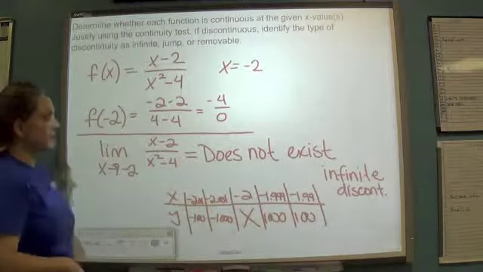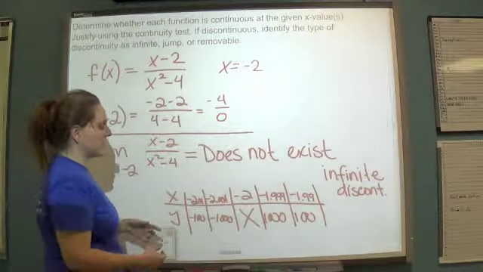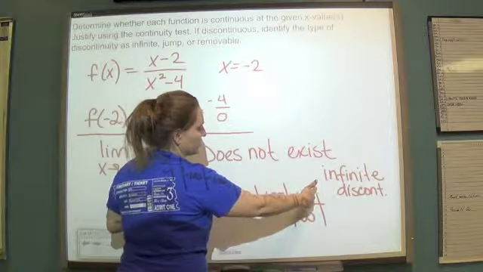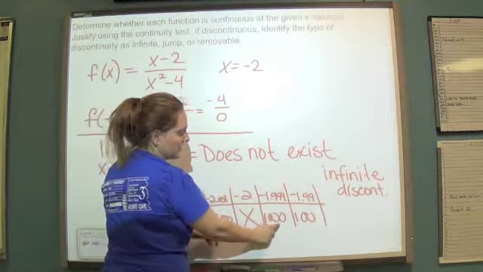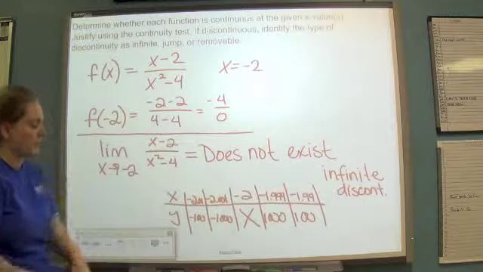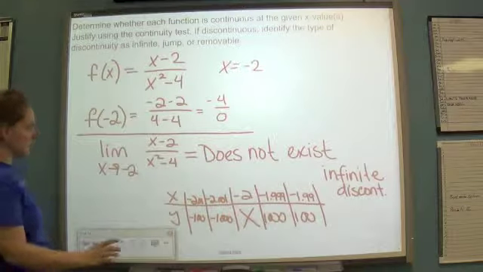So the first one was the -2 one. We plugged it in, it didn't work, it's undefined. We did a table of numbers, we got really, really close to that number. We're showing it as it approaches it. And when we look at it, it's approaching 2 totally different numbers in the range. So since it's 2 different numbers in the range, which is your y value, it does not exist, and it's an infinite discontinuity.